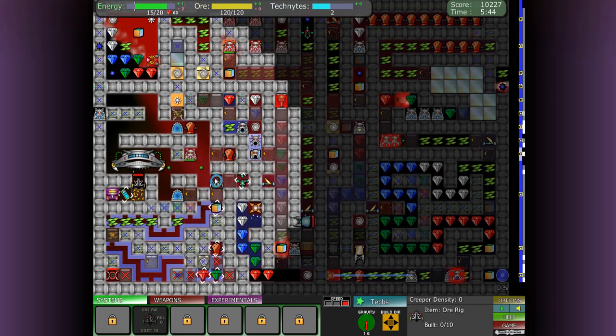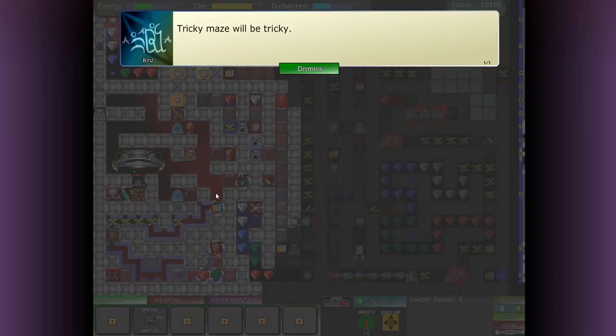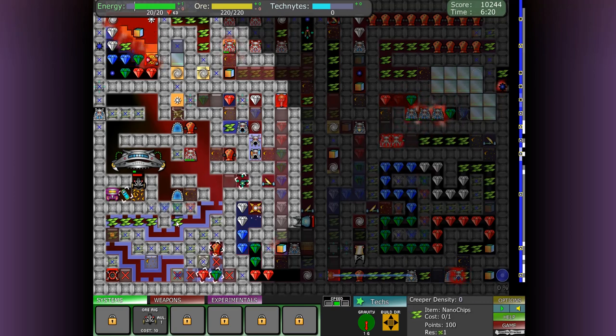Instead, we're going to make our way down into the maze, using the 2 Tech Knights we've obtained meanwhile, in order to employ the same ore storage upgrade trick again. Once we're in, we obtain a new holocube that sarcastically lets us know that the tricky maze will be tricky. The problem with this section is that if you simply mark the nanochips for collection, as you can see, your packets will be choked up on entry every time. The answer lies in the timing of clicking on these nanochips. If the Liberation ship sends the packets out later, then they will make it through the maze.